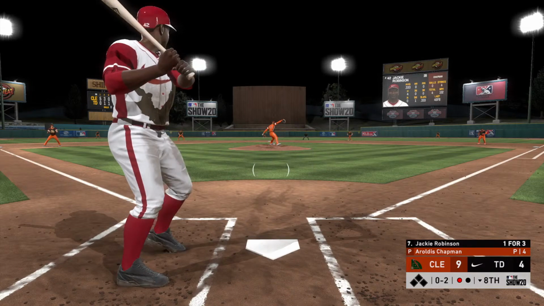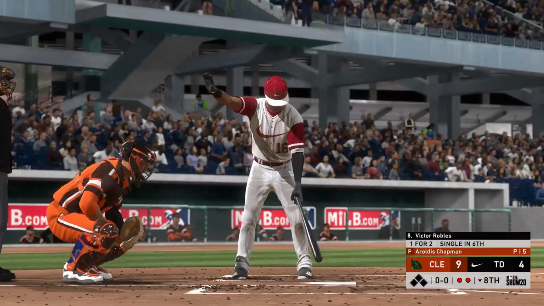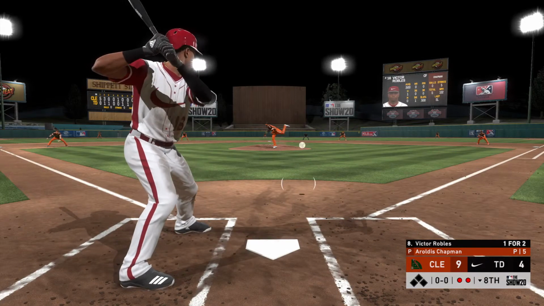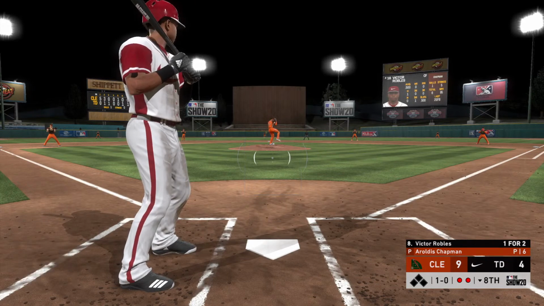The 0-2 on its way from Chapman. He struck him out, the third time he's fanned in the game. Ready for another chance, Victor Robles. And that misses for ball 1. 2 out, nobody on.